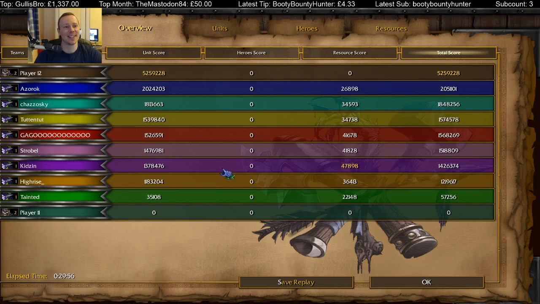Let's see. We need to kill them ASAP. Which are the towers that we want to focus on? Tell us so we can at least just complete the custom game. I'm not worried about having the most kills or anything like that. I just want to complete this thing because we're like 39 out of 45.